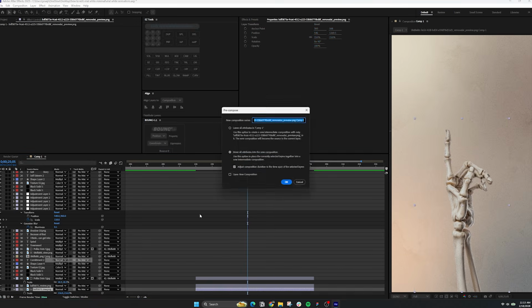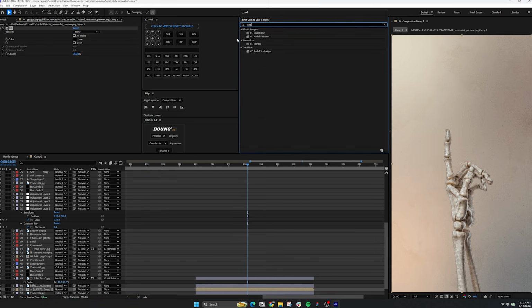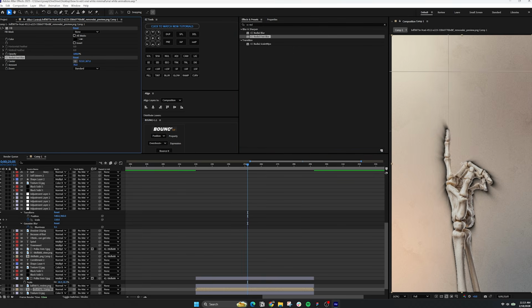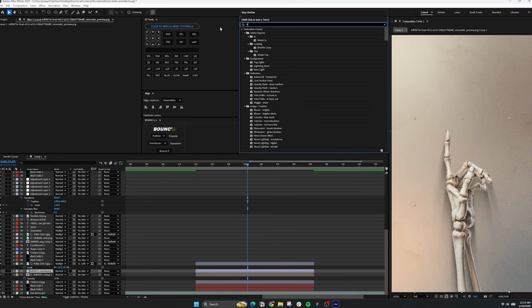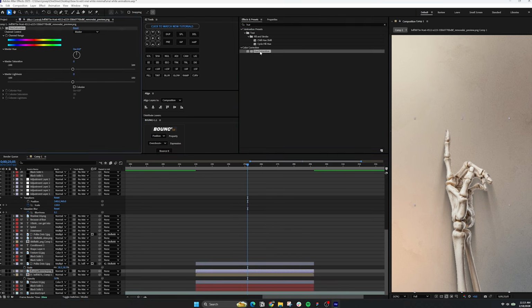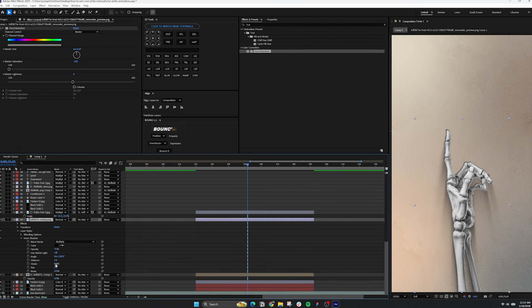Duplicate the hand image, pre-compose it and add a fill to it. Set the color to black, then drag the CC radial fast blur onto it. Set the point up here and set the amount to 94 to create a nice casted shadow. Then simply drop the opacity to 50% on the shadow layer and add a hue and saturation to the hand, and drop the saturation all the way down. Then right click and add an inner shadow to the hand. Expand the tab and set the distance to 0 and increase the size to 20.